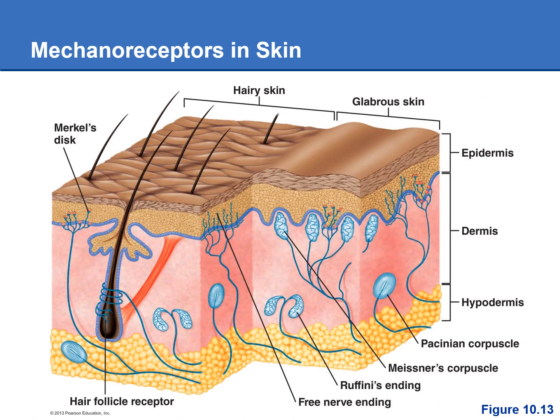This is a picture of the mechanoreceptors in your skin. You don't need to memorize these. These are just kind of interesting to look at. So for example, you've got the hair follicle receptor. You've got a sensory neuron wrapped around the hair follicles. So when the hair on your arm gets brushed, you can actually feel that. So that's kind of interesting. But there's all kinds of different sensory nerve endings here that pick up some different stimuli, and they're just very interesting to learn about, but unfortunately we don't have time to learn about all of these, but they're interesting to read about.